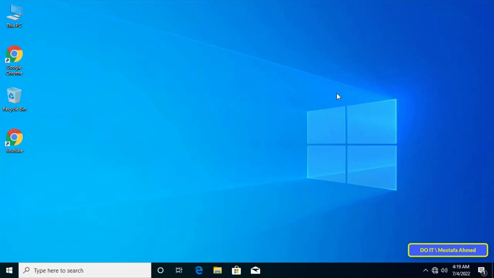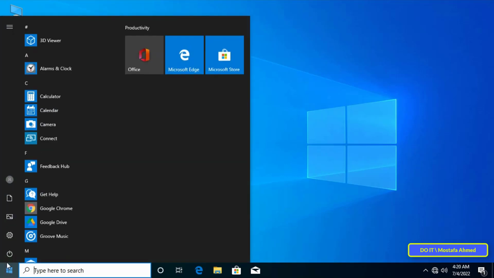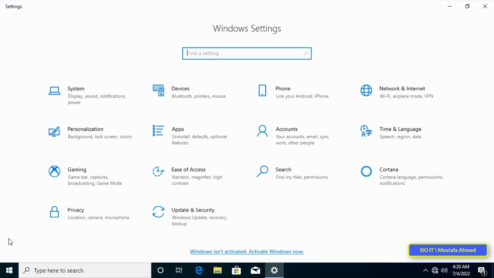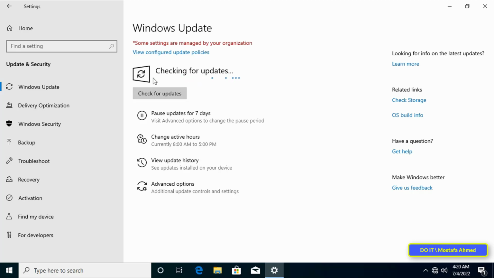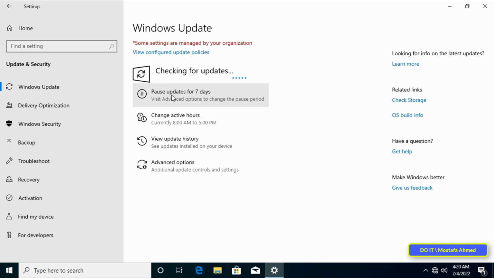So if you switch to the client computer, and you open the settings, and from it to the updates section, you will find that the check for updates button is active and enabled. Additionally, a cumulative update is available for installation. And if the user clicks download and install, the quality update from Microsoft Update will be downloaded and installed on the computer. Thus, it may affect the stability of the computer. Now, do you see a reason why you must disable check for updates on domain computers?